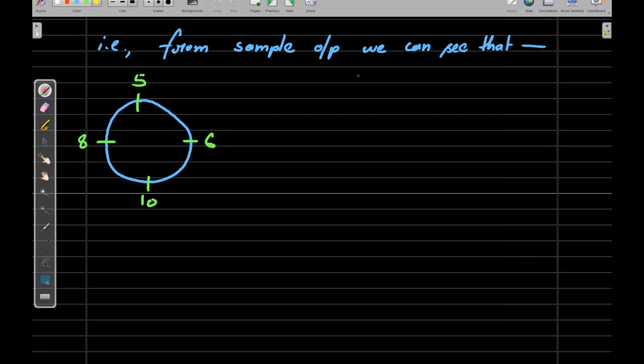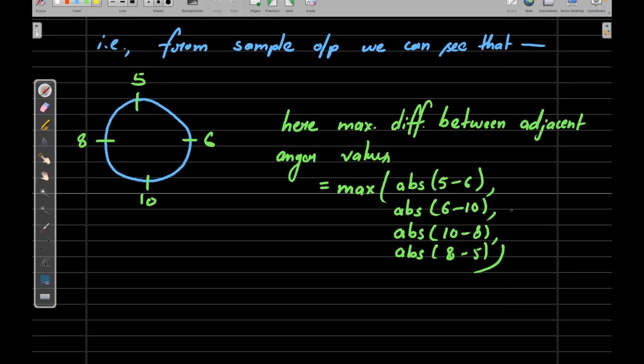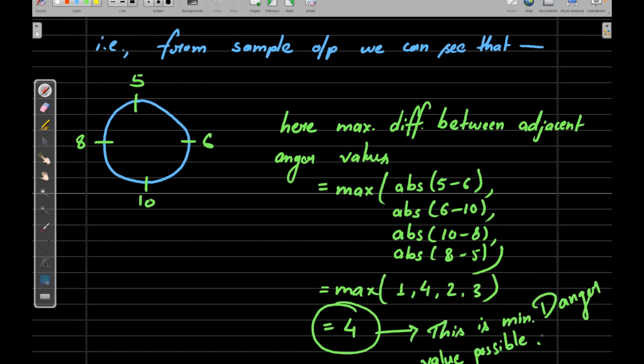First, let's find the danger value of this arrangement. Again, we find the absolute differences between 5 and 6, 6 and 10, 10 and 8, and 8 and 5. So it gives the maximum of 1, 4, 2, and 3.